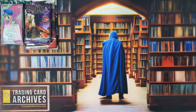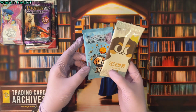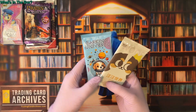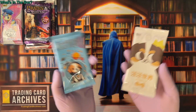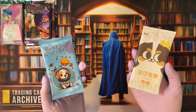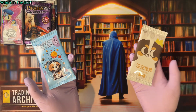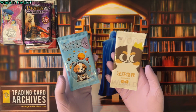Then the third place would be animals. So these are a special thing you get, I think, with AliExpress cards. You don't see this in the West ever, but there are these just cute animal sets, and that's it. They're not related to a movie, they're not related to an anime or anything like that. It's just someone wants to make a set of cute dog or cute cat cards, and so they do. And there have been five or six made over the past couple of years.